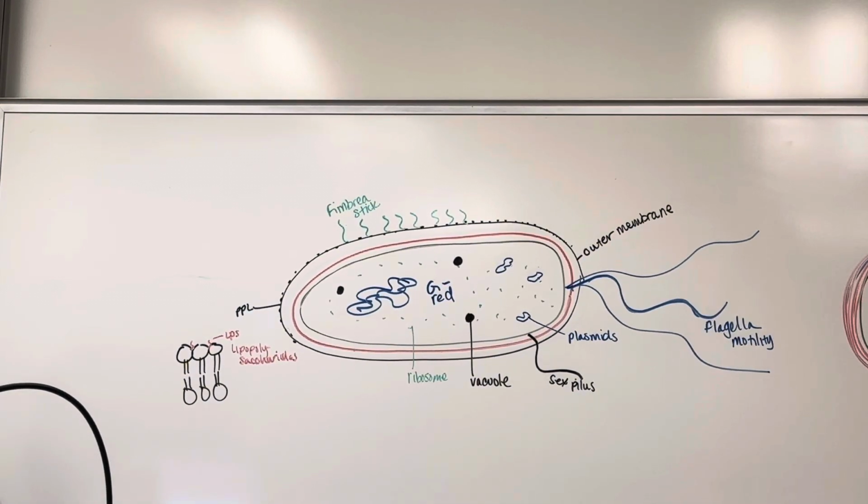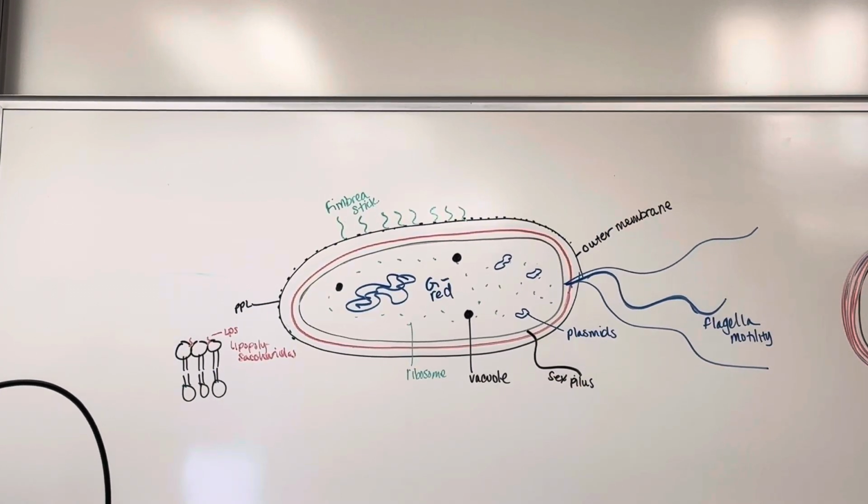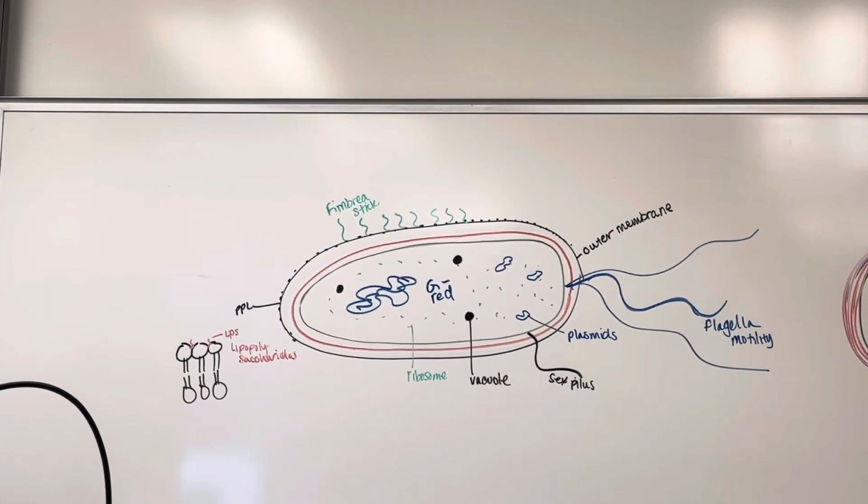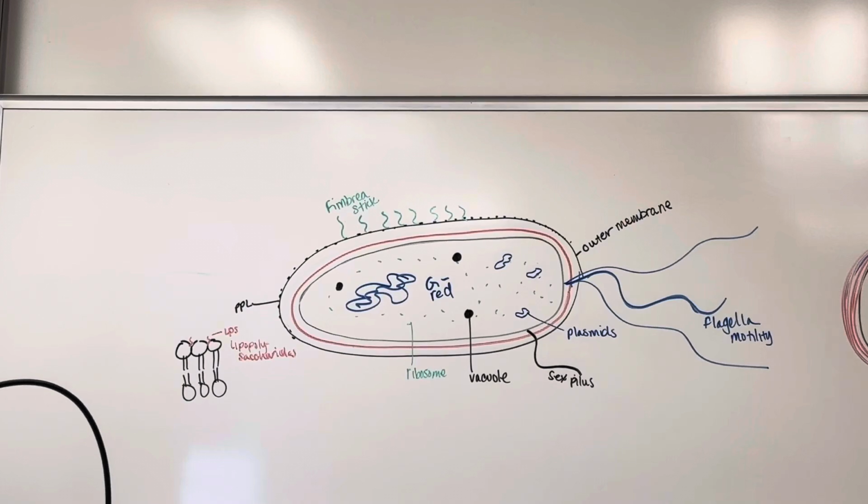Does anybody have any more questions about that? No? Okay, so we're going to go over what a glycocalyx is. We're going to go over what an endospore is. There are really good pictures online. This is really cool too, is different bacterial shapes and different types of bacteria. It's just a cool website if you want to check it out, if it helps you to watch some stuff. Okay, so we'll continue there.